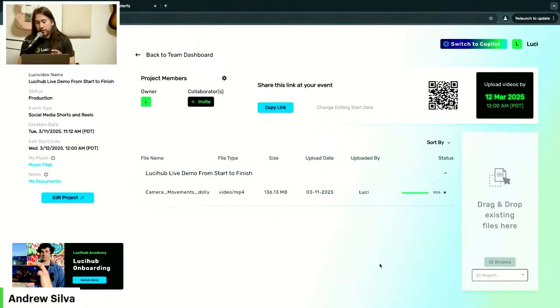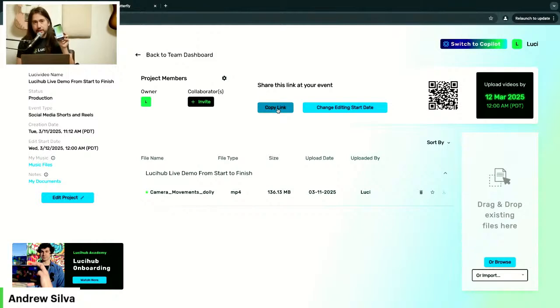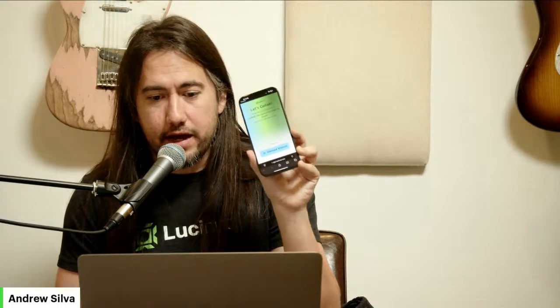Now, that's the way to do it from your laptop. The way to do it from the phone is we have this QR code right here, or we have a link. So all you have to do is simply, let me get my camera out so I can scan this. I'm going to scan the QR code, and that's going to open up a tab within my phone. And it's the same idea. I'm going to upload a video. It's going to choose from my photo library, and I can upload any video from within that photo library itself.